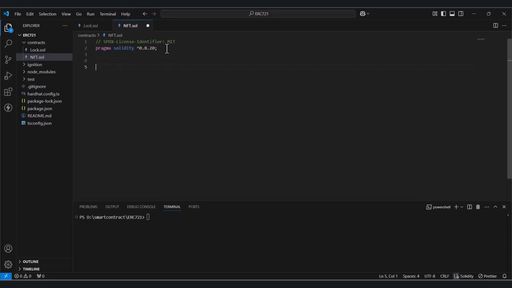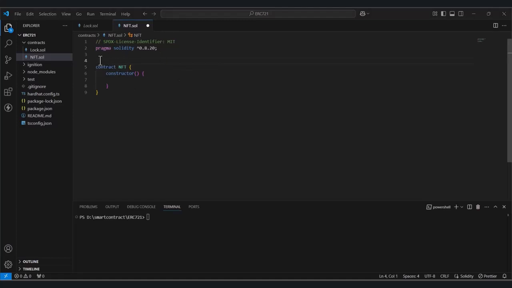So after we put this compiler version and this license for our code, we need to write a smart contract for converting non-fungible tokens metadata to NFTs. That means we need to write a smart contract. The main functionality is for minting. For that, I write contract, and the contract name I give is NFT. So I will declare this contract and I give the name NFT.